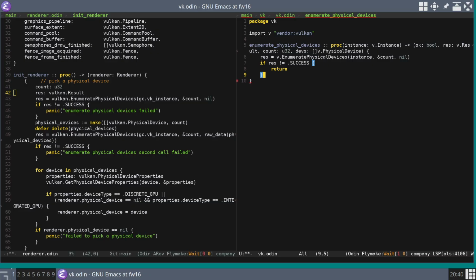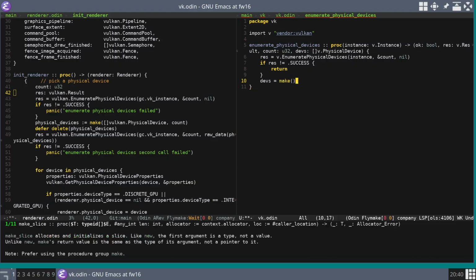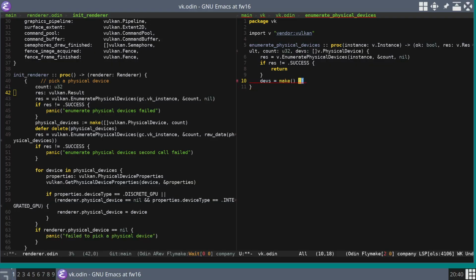We get the res is not equal to that. Physical devices will then need to be a, oopsie daisy, a slice of physical device of length count. So it will do the allocation for us inside. I'm curious why we defer delete physical devices.